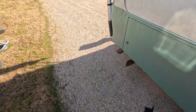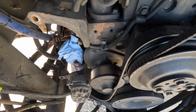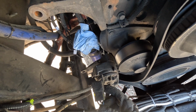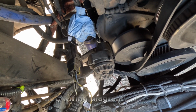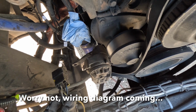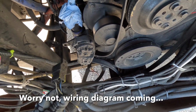Yeah, I'll come back. This relay is actually not something I need to worry about. Reason being, it's supposed to have a DUVAC system on some of the coaches, which is not on mine, but I have the terminal for it. The ignition is number 1 here, and here is the ground. So basically I turn on the key, this one is energized, and then it's energizing this relay, thus putting a positive right here connected to this number 2 terminal, which is the DUVAC. So basically once I turn on the ignition, it will have 12 volt chassis battery directly sending to the so-called DUVAC terminal on the alternator.